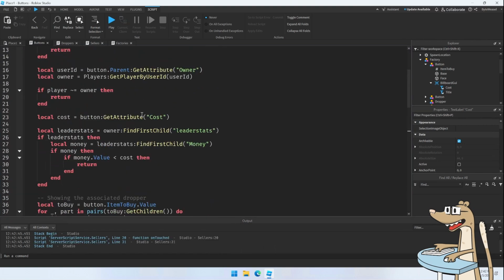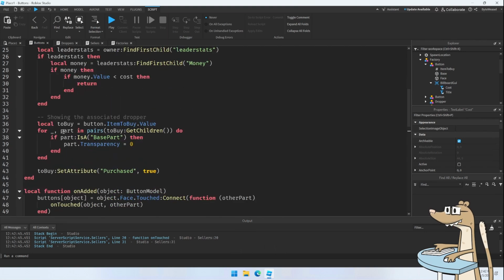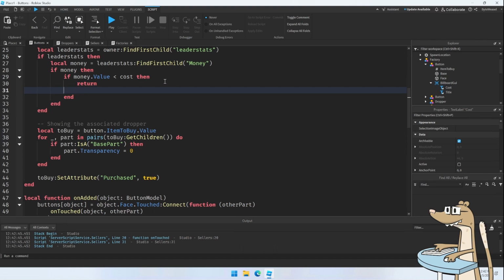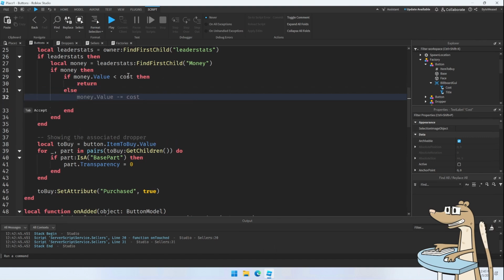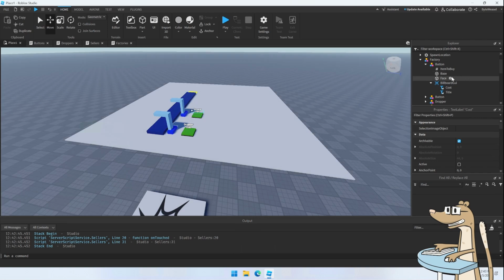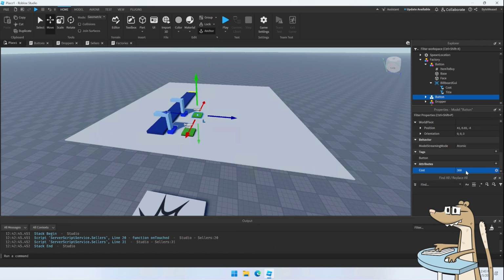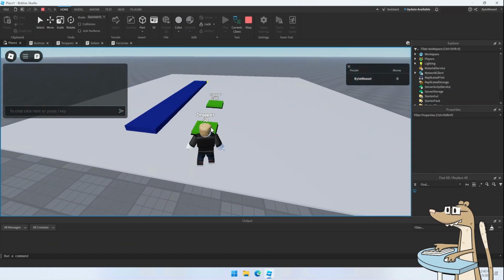So up here, where we do all this stuff to get the money, we can also remove money. So else, which means if we have less money than it costs, quit early. Otherwise, just remove that cost. Makes sense? We can update the cost of this second button to be a bit more so we can see it in action. Let's say it costs 300. We don't have to update any other labels because that's going to happen with our script. And now we've got two buttons.